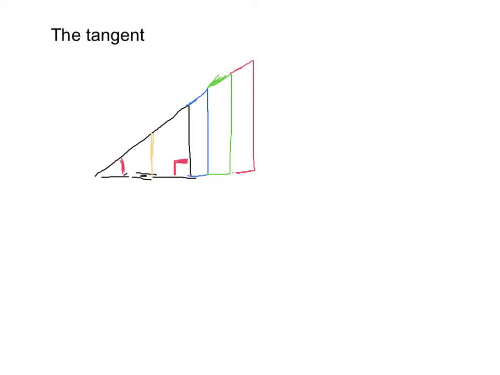Now here's the very, very important property of triangles. If I take this side, let's call it A, and I divide it by this length here, let's call it B, I get A divided by B. That's a ratio of the sides of that triangle. Now, if I take this side here in blue, let's call it A prime, and divide it by the length here, B prime, that ratio is going to be the same.